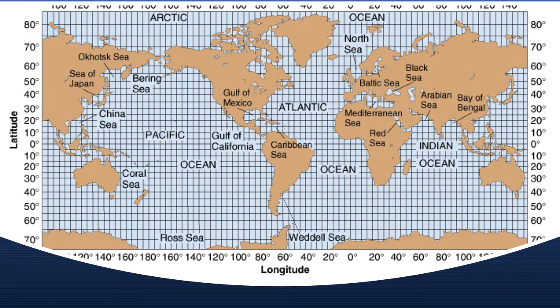At the same time, there are smaller bodies of water. We call these the marginal seas. And the marginal seas are numerous, so it's not just 7 of them. So we've got the Mediterranean and the Caribbean, the Baltic, the Bering, South China, Coral, Okhotsk, all sorts of different seas. But it's important to remember that all of these bodies of water are connected. And they're connected enough that our planet appears mostly blue from space.